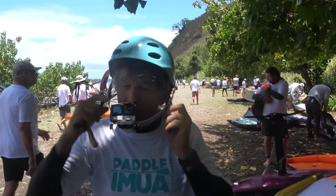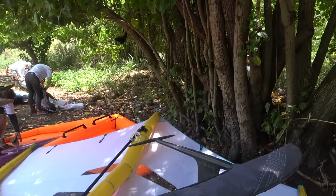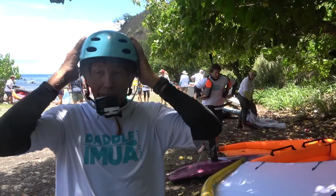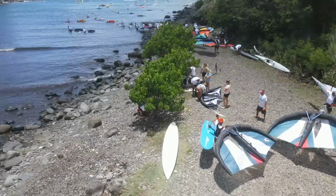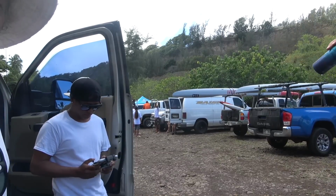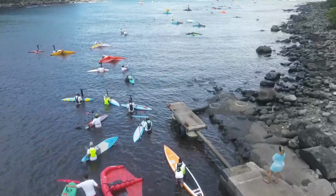Okay, this is my setup. It edits out the pole, so it's just full third person POV. I've got the little camera on the end of the wing, which I can't even feel. Good luck, honey. Capture this, and I'll have a good video to show everybody. In addition to the POV and the camera mounted on my wing, I had Eric flying the drone and Patty with the Sony camcorder. So 4 different angles.